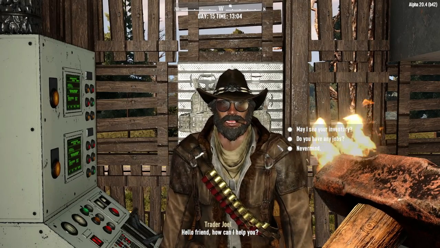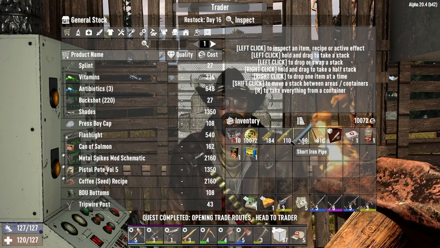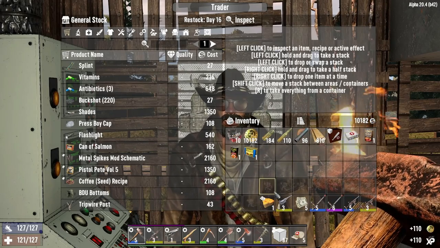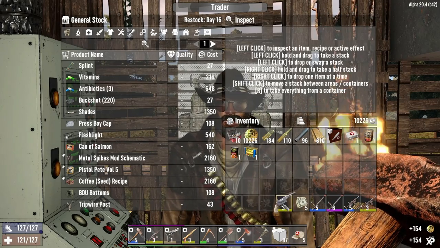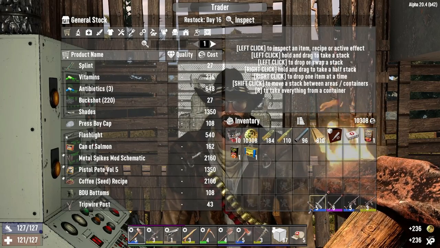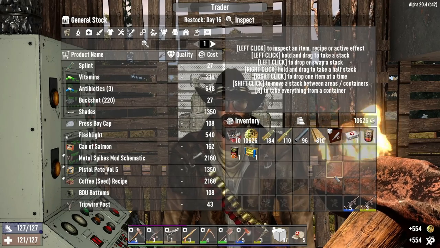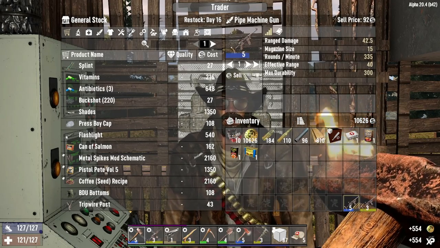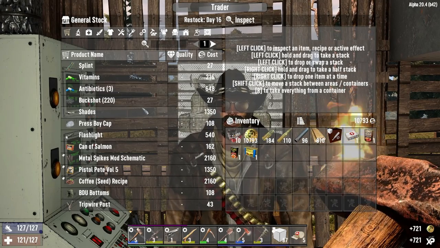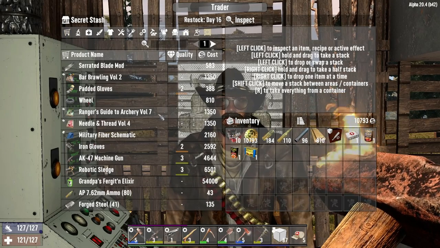I don't know what this is. Trader Joel. Does it say what kind of stuff he has? Let's go ahead and sell first so I don't forget. $142.76. I wish I had some mods to put in there. Selfies. Alright, let's see what he's got.